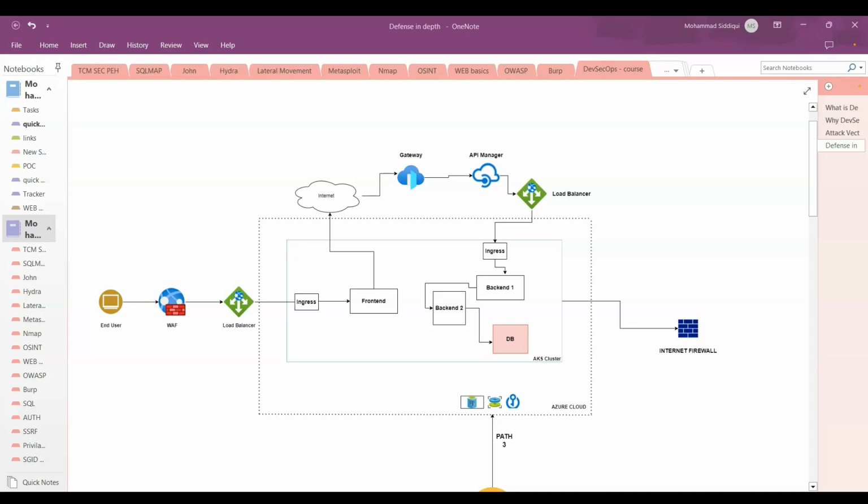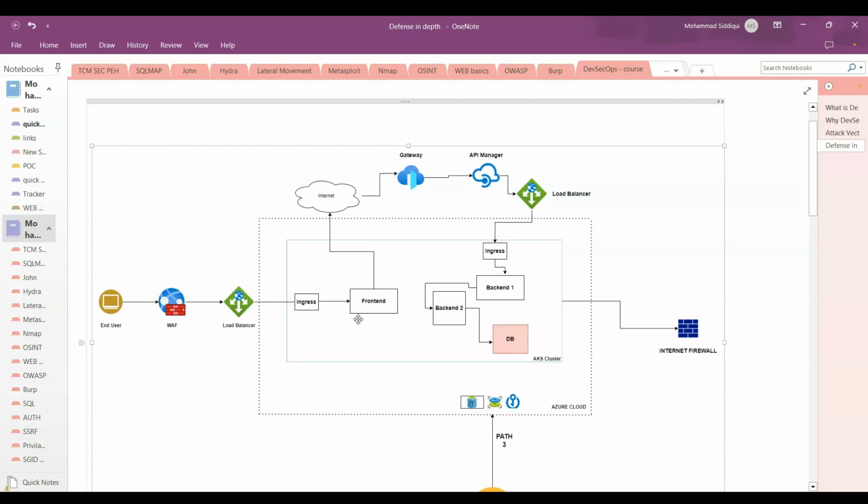So this is the architecture. First, I will explain you the flow, like what's happening. The screen share, I think it has ended. We're not able to see the screen right now. Is it visible now? Yes, now it's visible. Okay. Perfect.